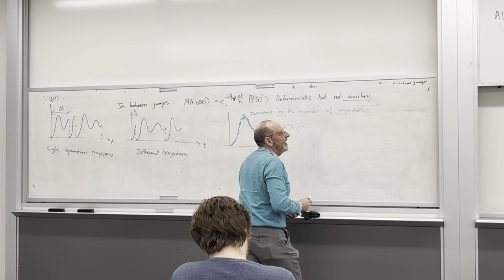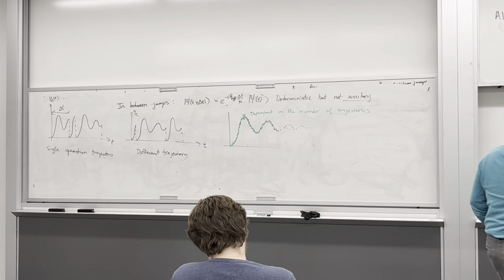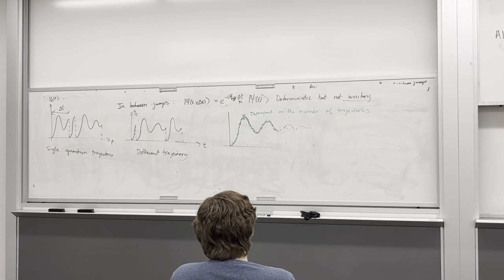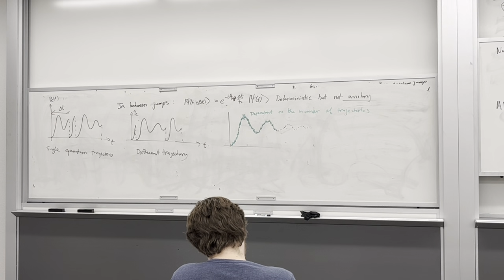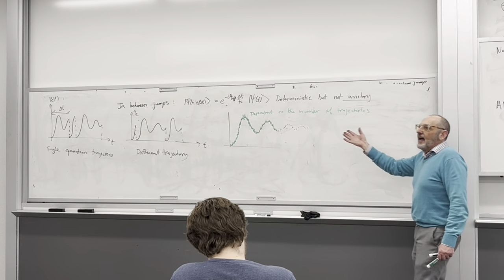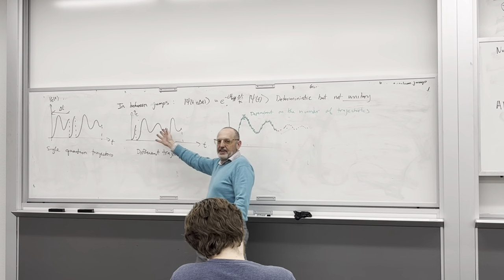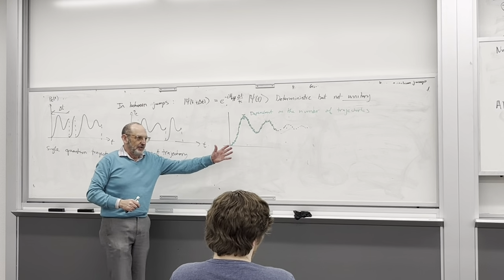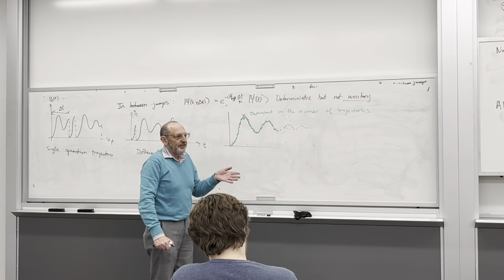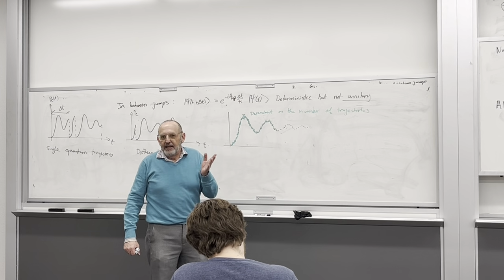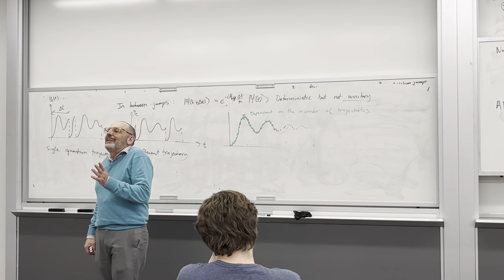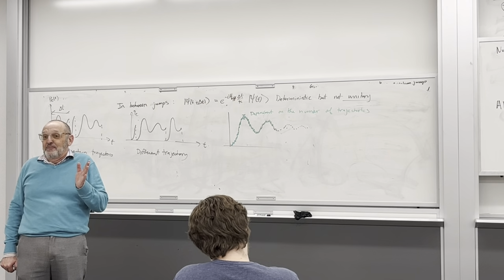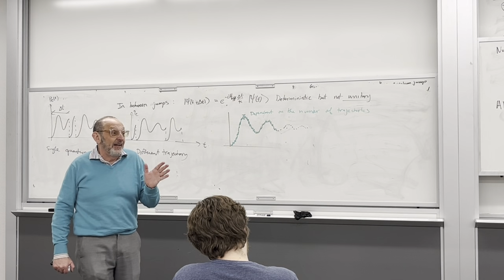Because what I said here somewhere was that I had to take the limit as n went to infinity, but I don't have an infinite number of trajectories. So if I average these different things, I'm not going to get the exact solution. I'm only going to get the exact solution in the limit n goes to infinity. It's the same noise I would see in a real experiment.